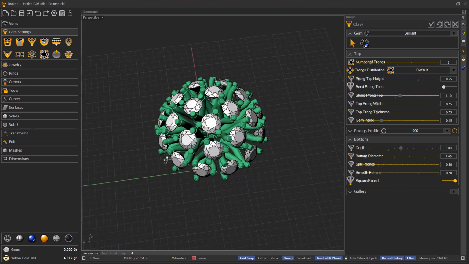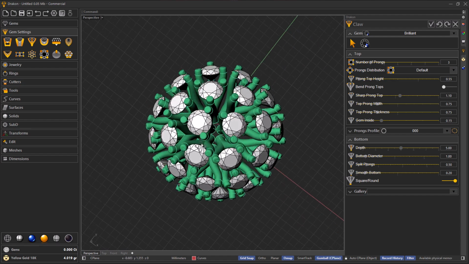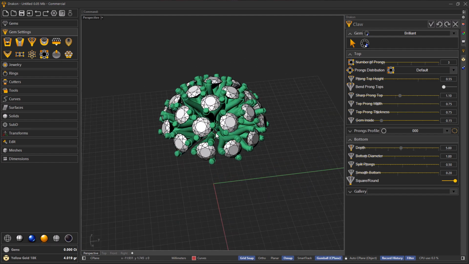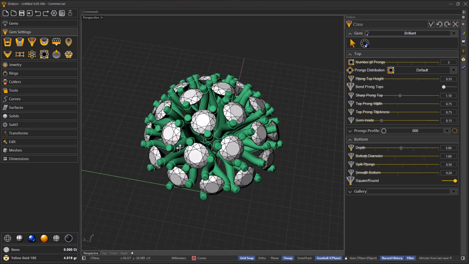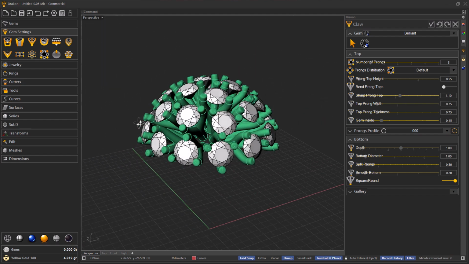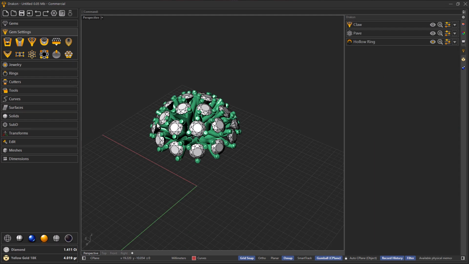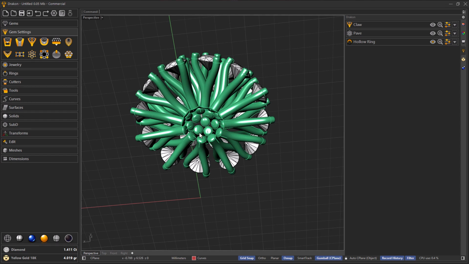So let me just take a look. If needed, we could also adjust the prong distribution, but I think it's good enough. We don't have prongs touching each other, so I think it's exactly as intended. So I'm going to move on to the next step, which is, as I was saying, to connect all these settings here.